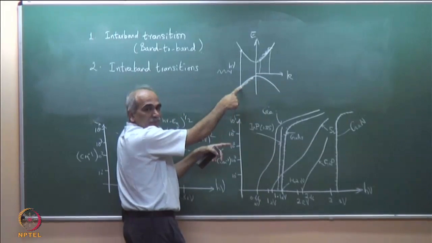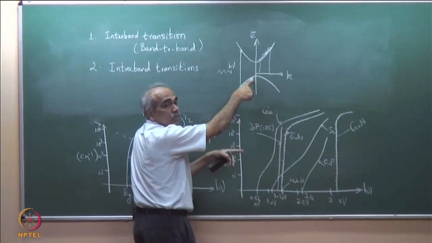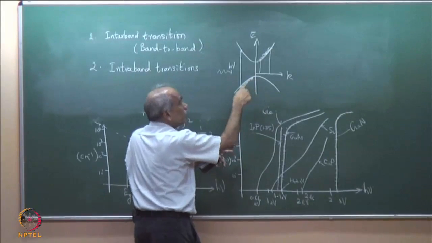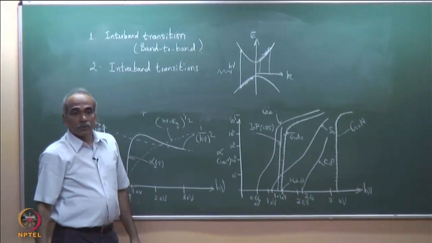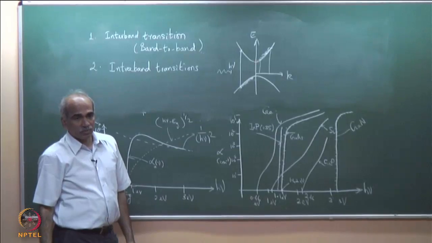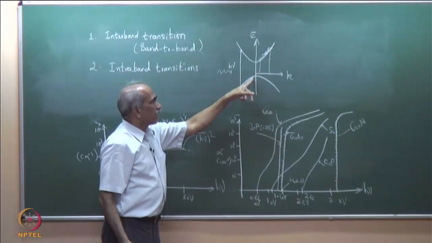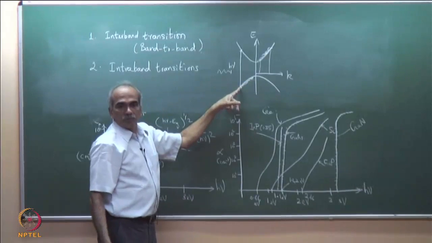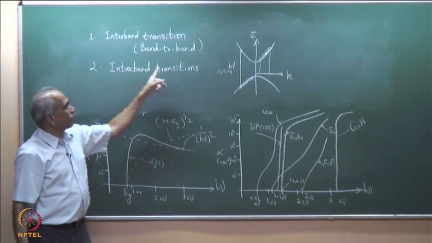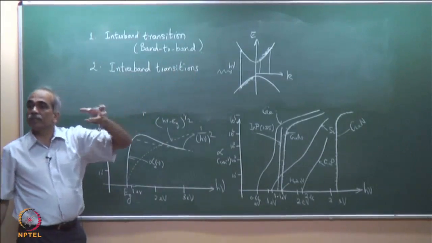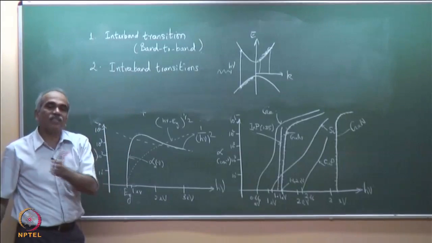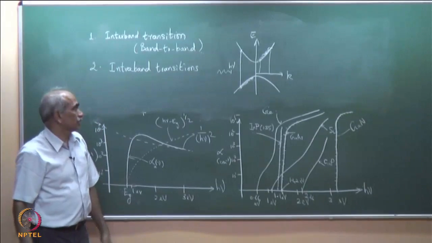An electron comes to that vacant state, meaning the hole moves up. This is also within the band. So, intraband transitions, or vice versa. A hole which is sitting here can absorb energy and go to this place. So, these are intraband transitions. Generally, the energy of intraband transitions are less than band gap transitions.